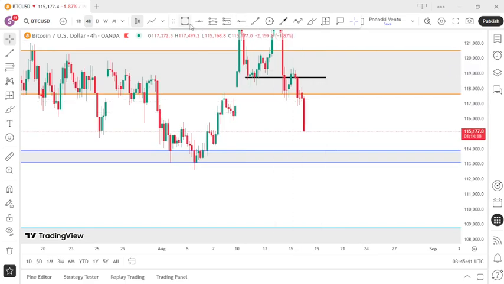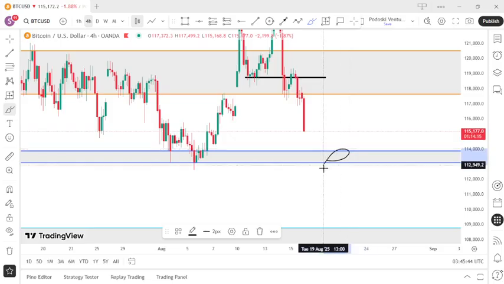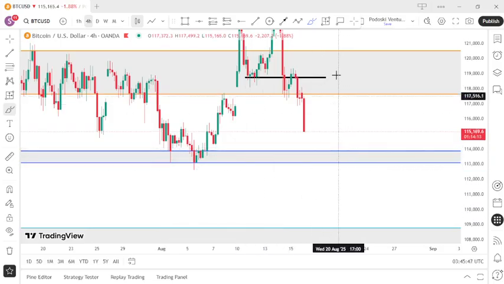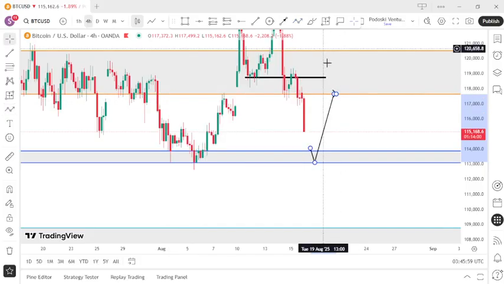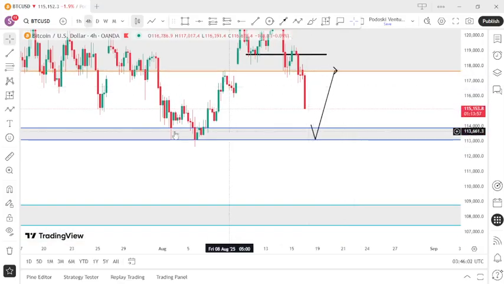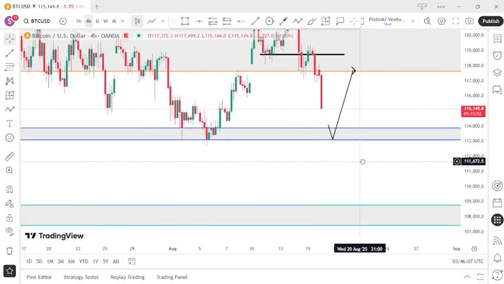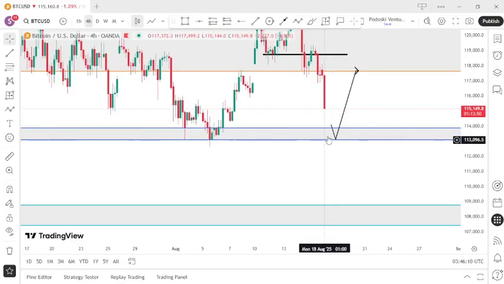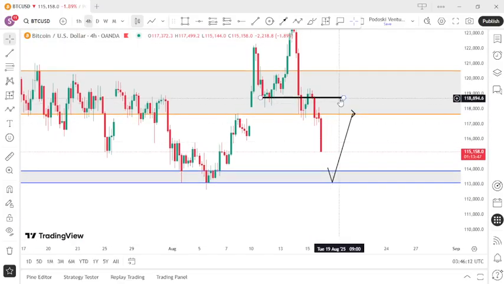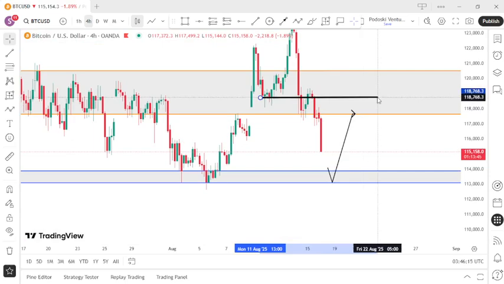I really missed this. Because here on the 4 hour, I have my 4 hour lower zone here. And because we have a 4 hour lower zone, there's a possibility that price will come here, tap into it, and go to the upside. Because of this 4 hour support, price might react to it. And if price does, if it comes and wants to go up, we'll buy and exit at this particular zone.